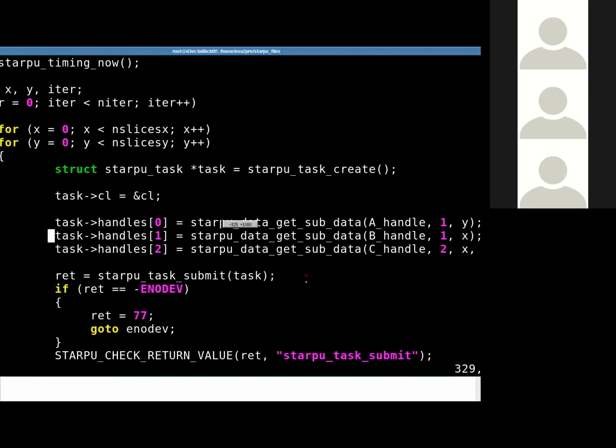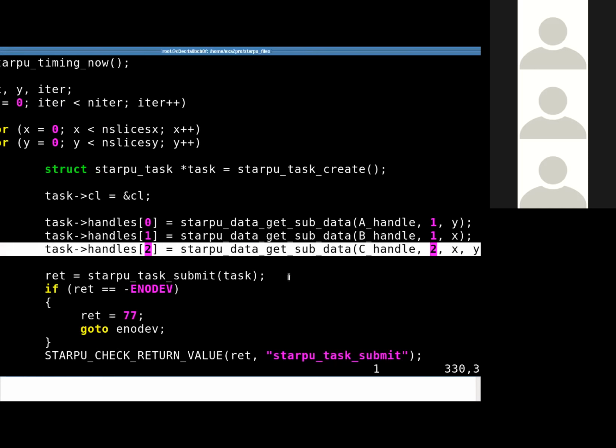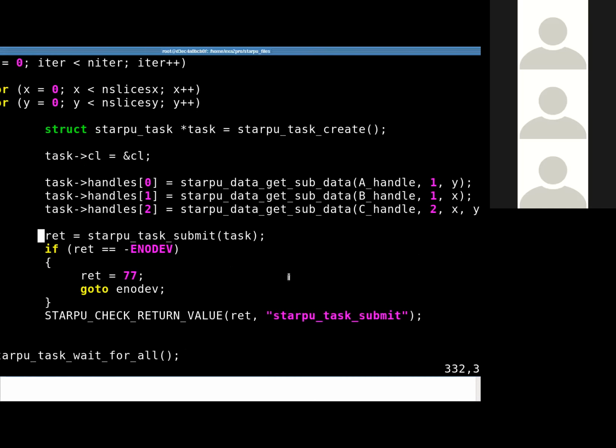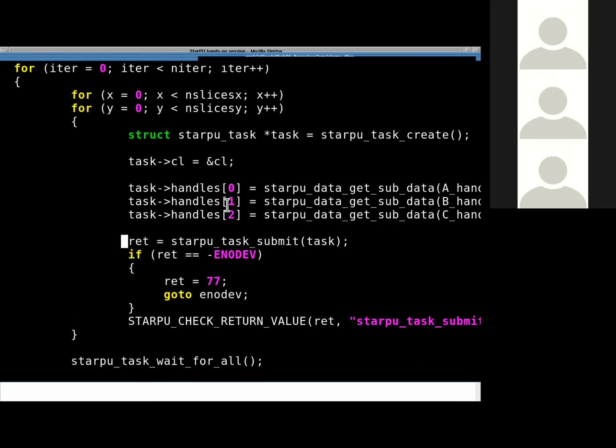So the y piece of A and x piece of B, and then the xy piece of C. So we compute the whole C block in one go, and then we just submit the task and we continue with the rest of the iterations. So this is really just submitting all the tasks, and we don't have to care whether there is a GPU implementation or not. The whole GPU thing is done in the codelet.